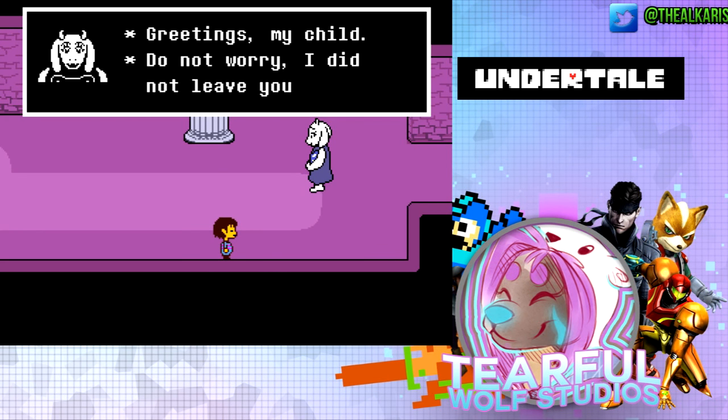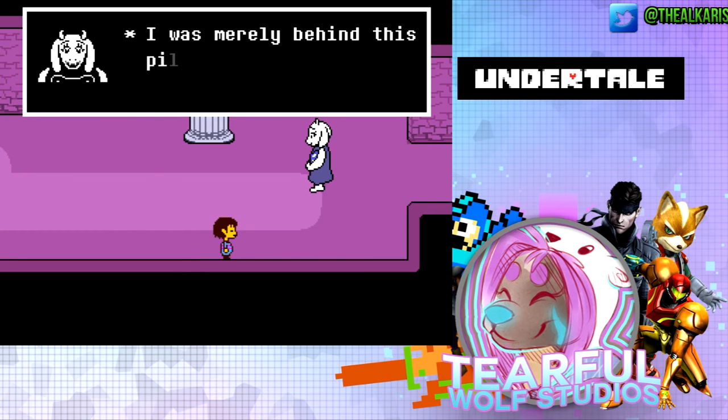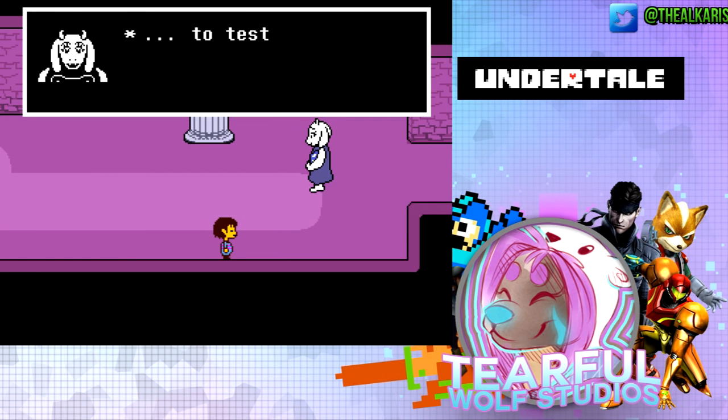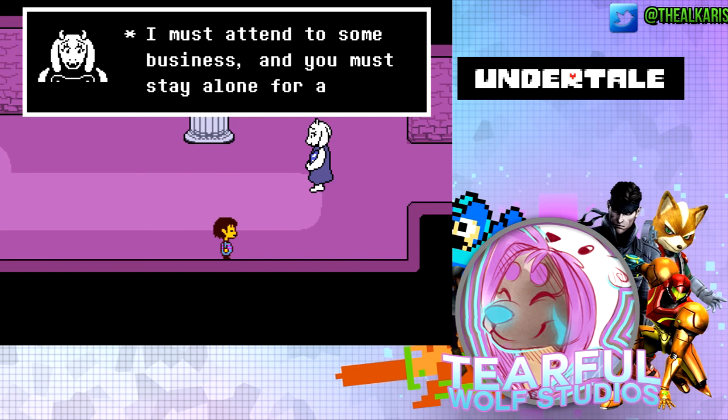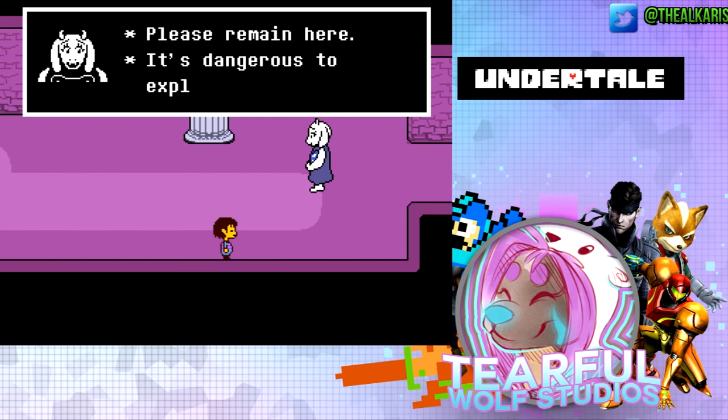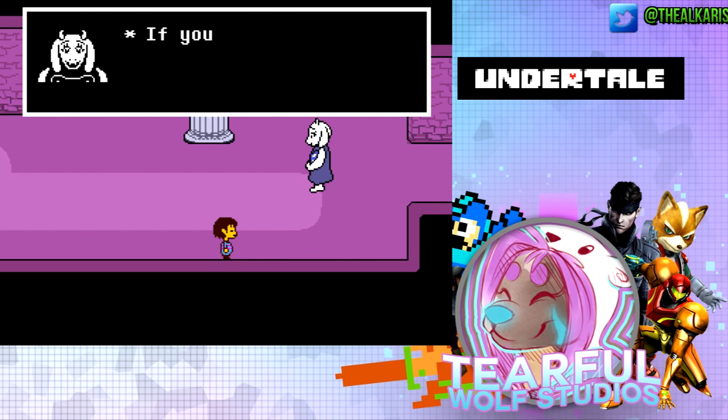Greetings, my child. Don't worry, I did not leave you. I was merely behind this pillar the whole time. Thank you for trusting me. However, there was an important reason for this exercise: to test your independence. I must attend to some business and must stay alone for a while. Please remain here. It's dangerous to explore by yourself. I have an idea. I'll give you a cell phone. If you need anything, just call. Be good, alright?